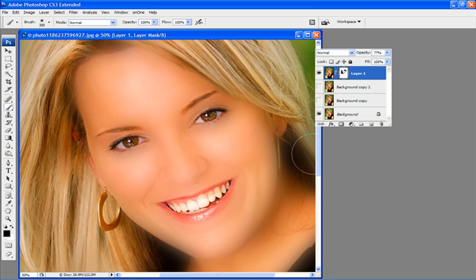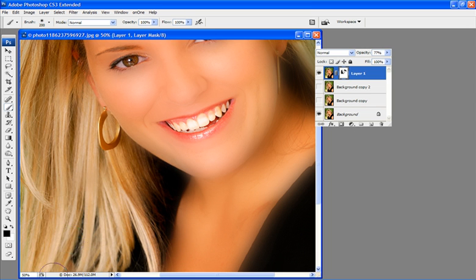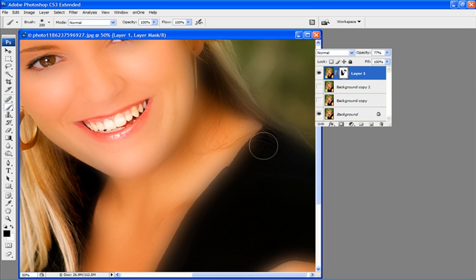You want to make sure that you get the clothing, because during the blurring of these two layers, it pulls the color out of those layers and will end up bleeding over to other colors you don't want it to. So we're going to do the same over here. All right, there we go.